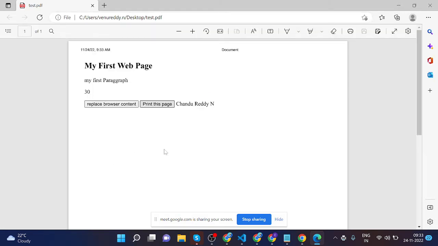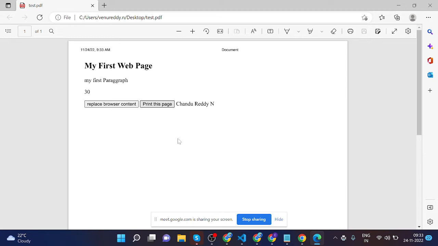Whatever content is available in the browser is auto printed with the help of window.print.